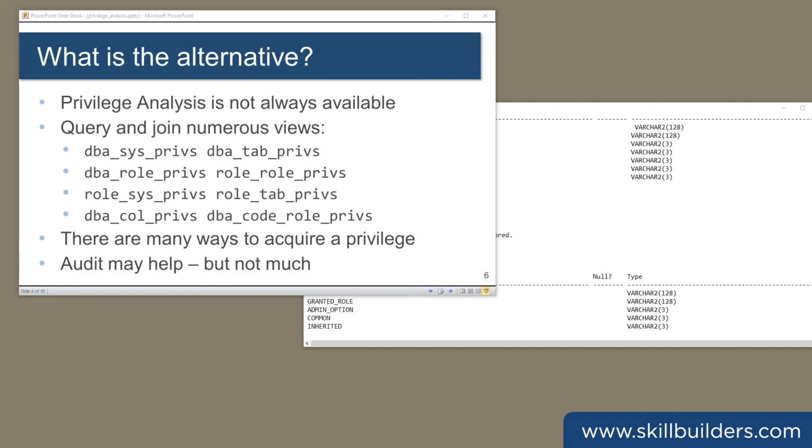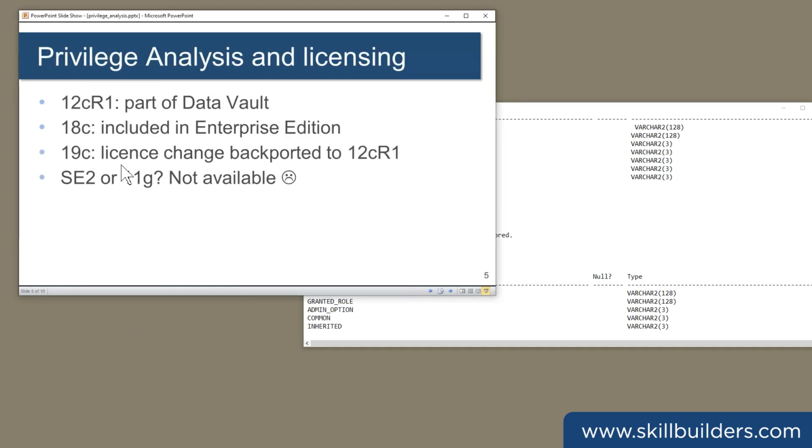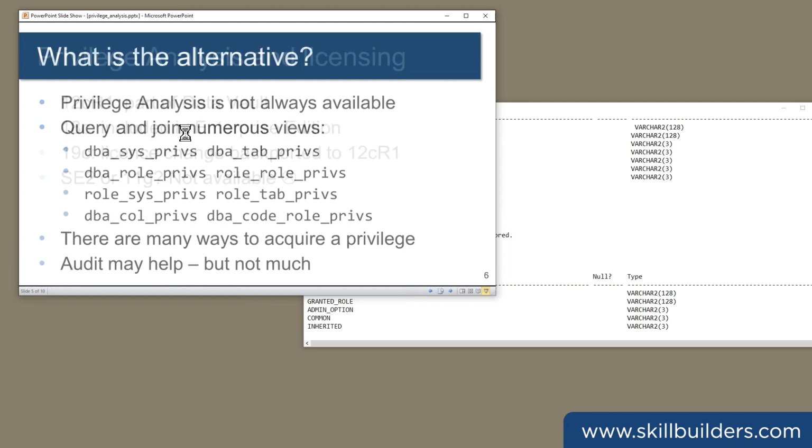What you have to do is write scripts, dreadful scripts. If you are in the situation of using, as on the previous slide, Standard Edition or 11G, you have to write code that will navigate these views recursively, going from one to another and back and forth to work out what somebody can do. You don't want to write code like that yourself, believe me.